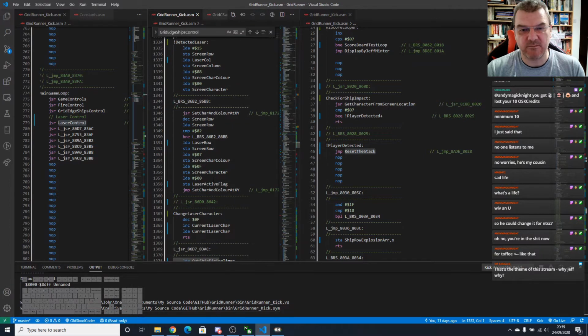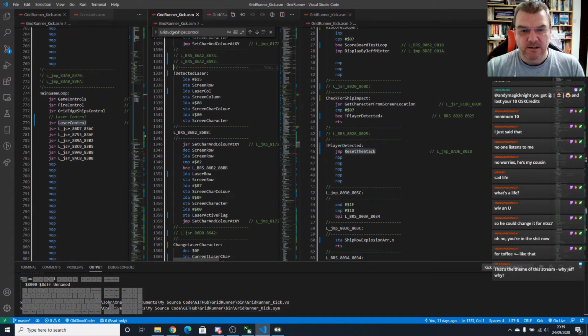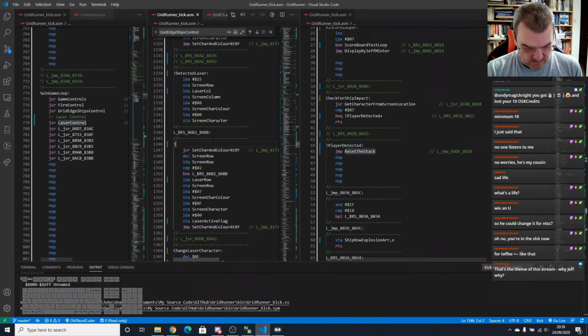Right, so this is clearing out the laser. So we've drawn the laser, that little laser's come across, now we're clearing it out. Right, so this is clear out vertical laser. That's that one.